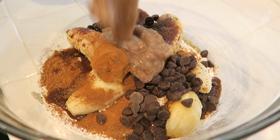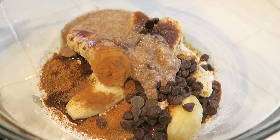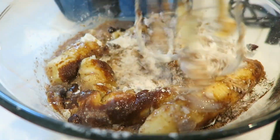Then add in your flaxseed mixture right into that bowl, and then go ahead and start mixing it on a low speed and keep mixing it until it's fully combined together.